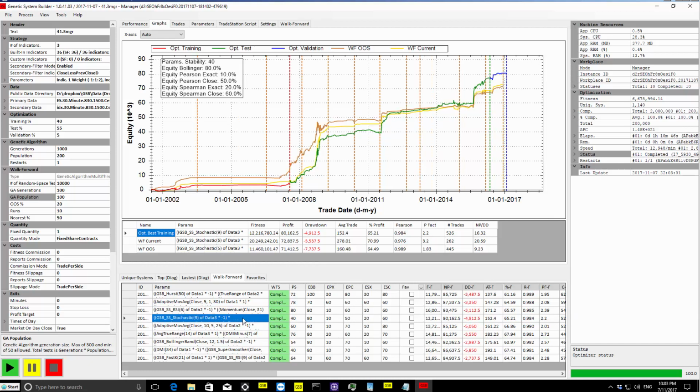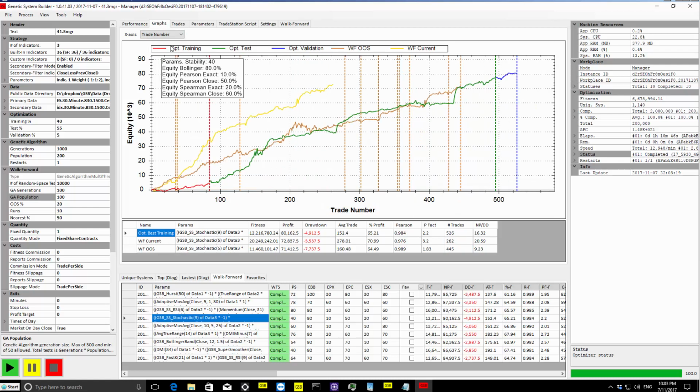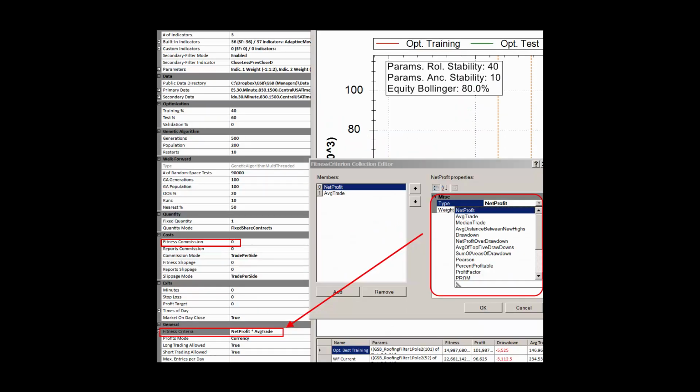Here's another one. Well, I would be reasonably happy with that at a quick look. I see that there's 262 trades in the final walk forward, whereas the out of sample is 445. So again, if I change the x-axis, massive differences. You could potentially revive this, but because GSB systems are so fast and simple to create, I'm just going to ignore it and go on to something that's better. How you could revive that system is by changing the fitness used in walk forward and or the slippage and commission used in walk forward. Personally, I don't feel it's worth the effort.